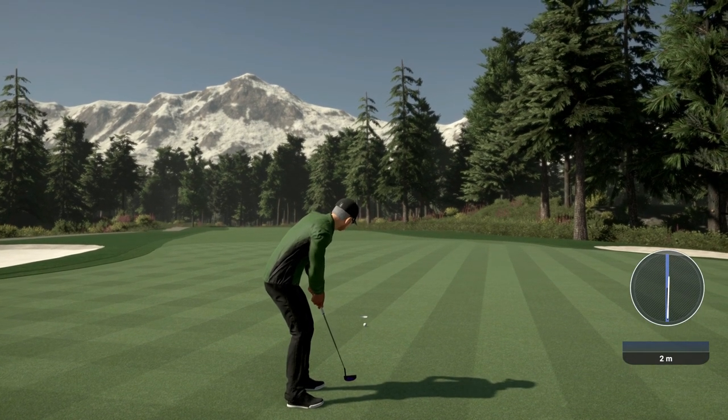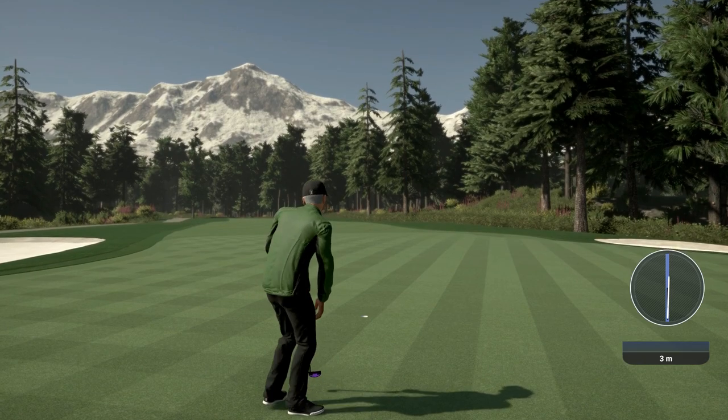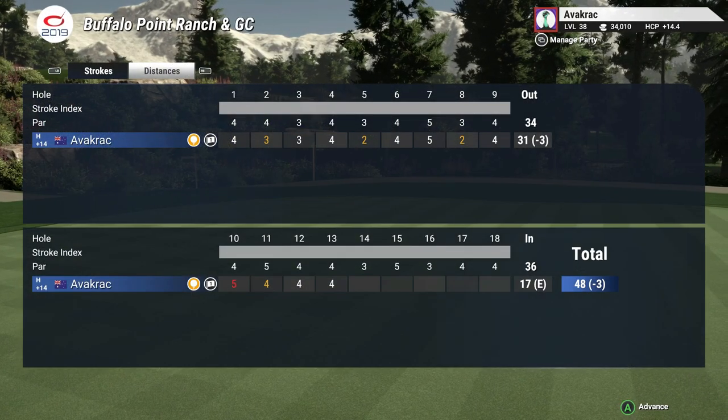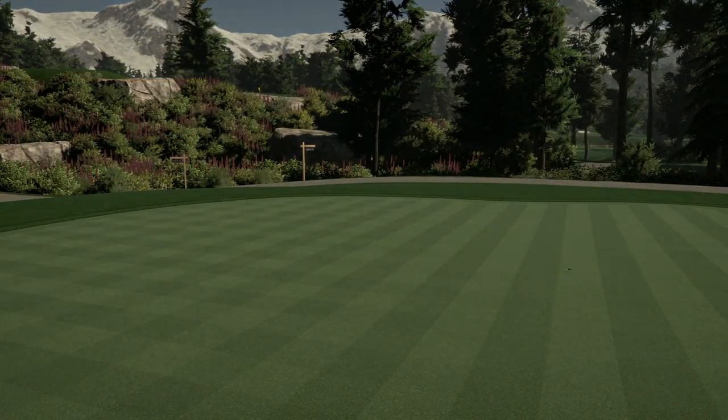Uphill. Get in the hole. Hell yes. Another little par. Alright. Purely because of that tee off. Yeah, that's enough of that though.